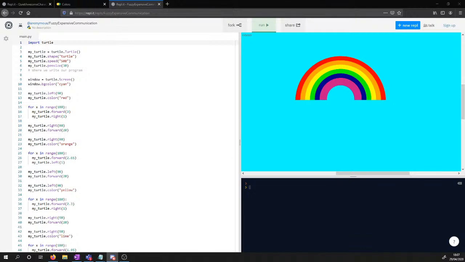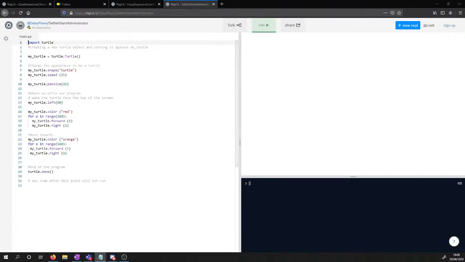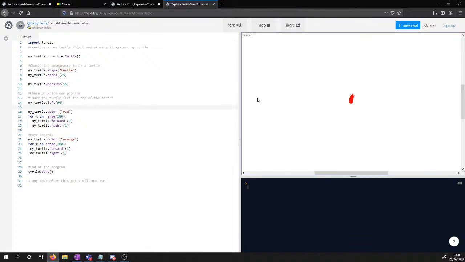I'm just looking at Daisy's code again. Okay. How did you switch it so that it was, instead of being on its side, the right way up? So it's kind of doing the shape. Yeah, because it's just going in a circle currently. So before you start drawing the rainbow, let's have a look. I'll just try it. Let me just see what we get. Oh, okay, I see.